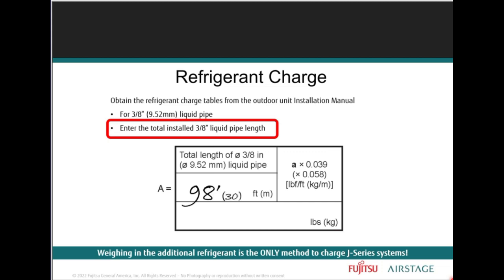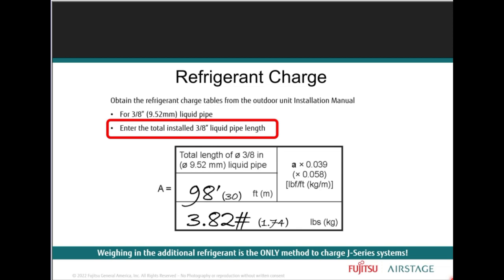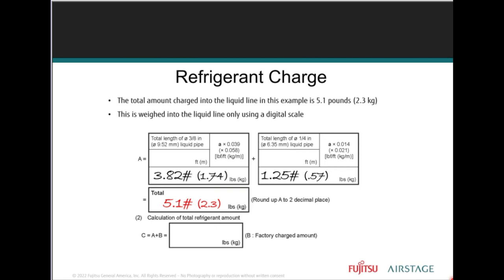So here, let's look at this. In this example, we have 98 feet of liquid pipe. Now multiply 98 by 0.039 pounds per foot, which will result in 3.82 pounds. Once you come up with that answer, it's entered as the first part of the charge. Now you have 89 feet of quarter inch liquid pipe. You multiply that 89 by the factor of 0.014 pounds per foot, which results in 1.25 pounds, which is to be entered. Now, by adding those two subtotal values, we have determined a total charge.